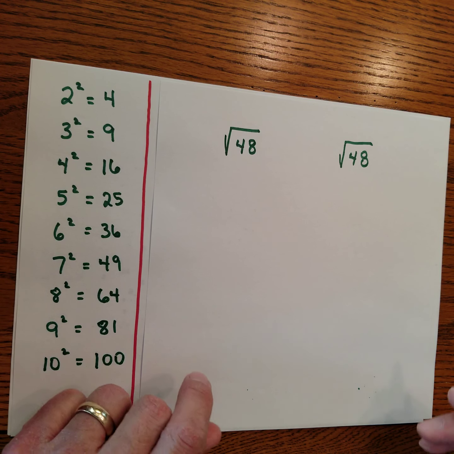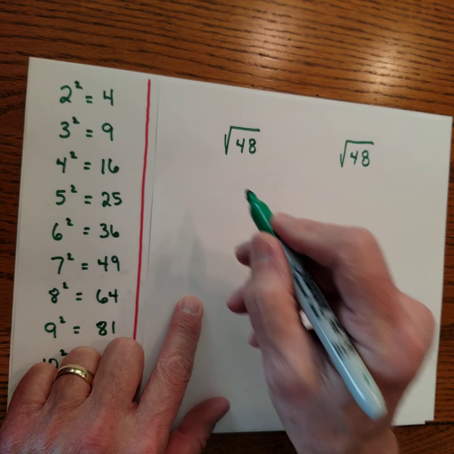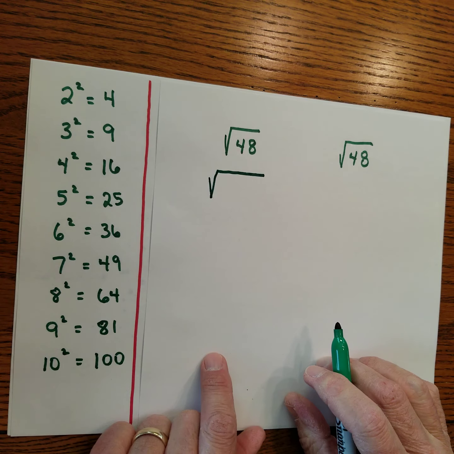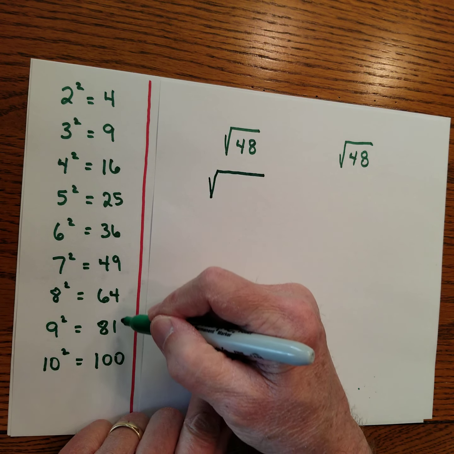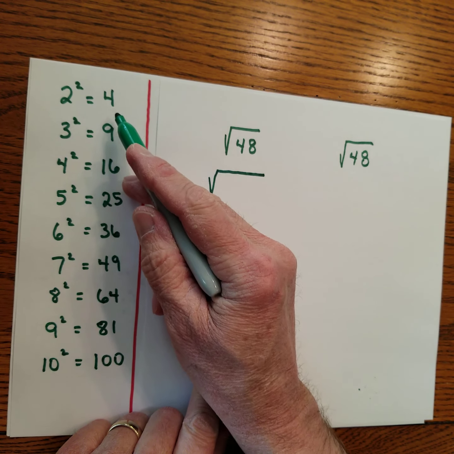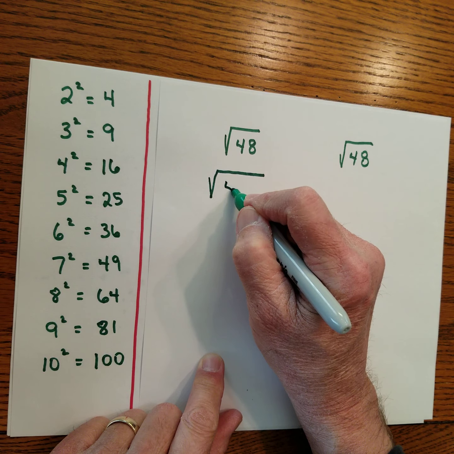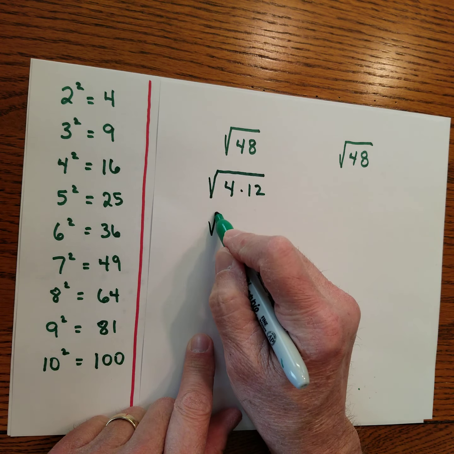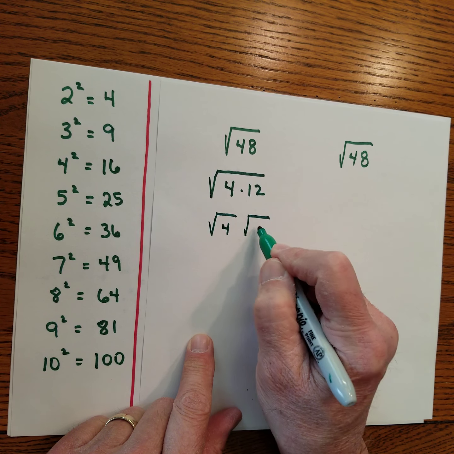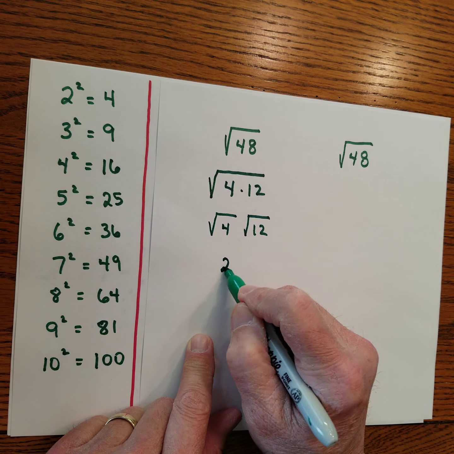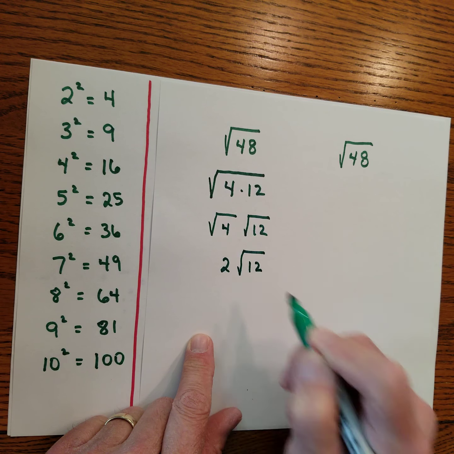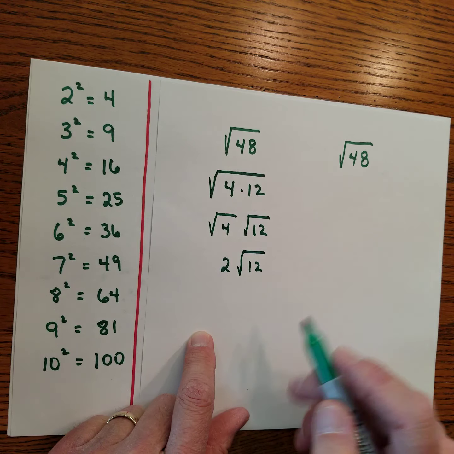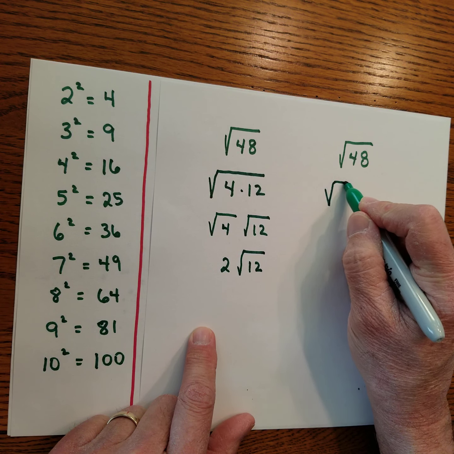Now the square root of 48 is kind of a strange example. It can actually be worked 2 ways. 48 is, well, let's see, from my list, it's divisible by 4. 48 is 4 times 12. That's the square root of 4 times the square root of 12, which is 2 square root 12. That's more simplified than that, but it's not the best way.